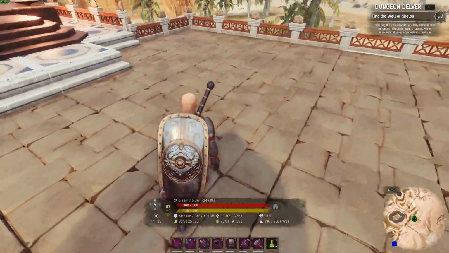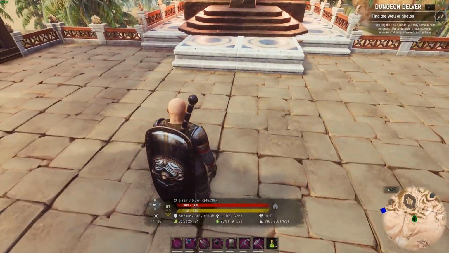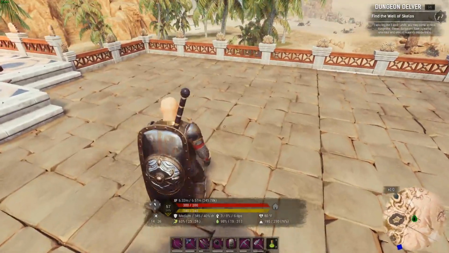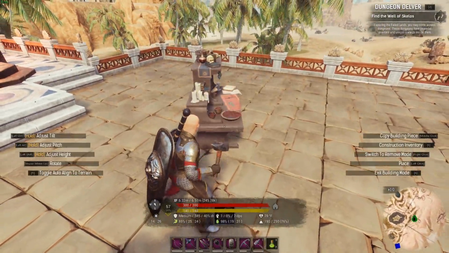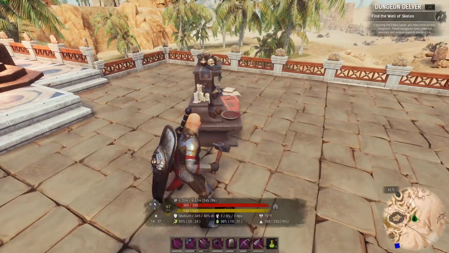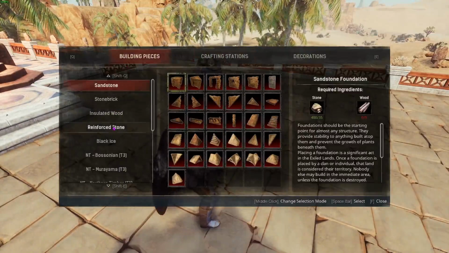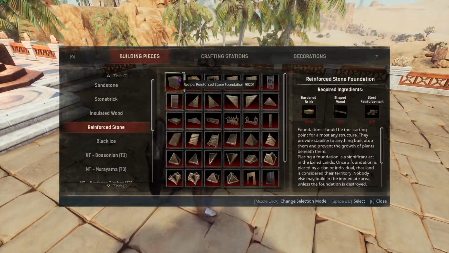All of the foundation pieces here are reinforced stone, I think. Let me bring up building pieces. Yeah, reinforced stone. You know, that look there.